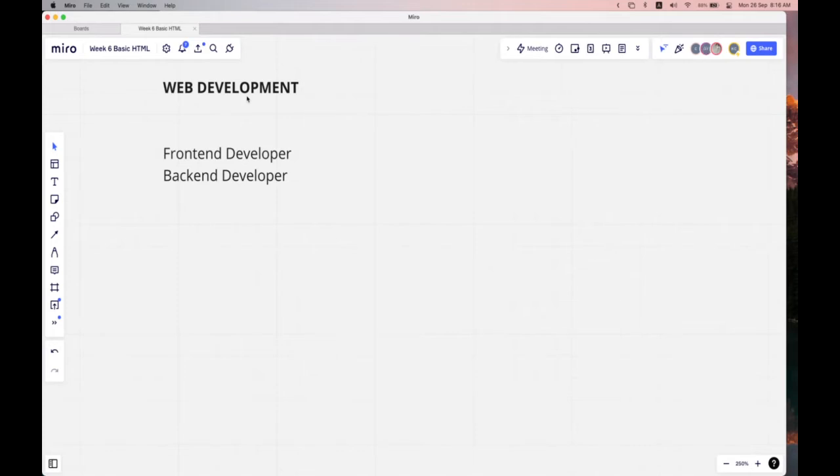And even though some might say that they are able to do both, they might not be able to do a good job at both, right? They're not really good. They have a strength in one or the other. So front end is basically what we're gonna learn. We're not gonna learn the back end part.